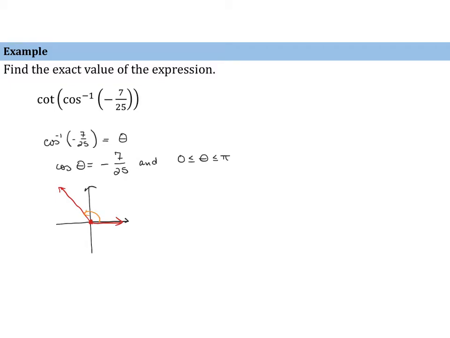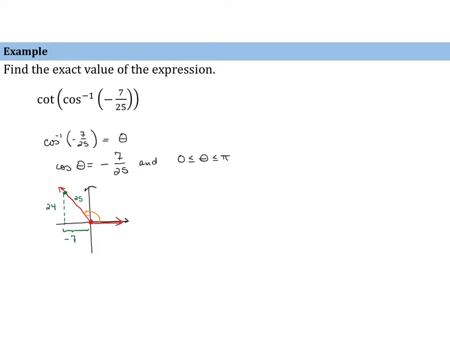But now we can go ahead and drop a perpendicular to our x-axis, and adjacent and hypotenuse will be written. Hypotenuse is always positive, r is always positive. And now, what is this? The length is 7, but we'll go ahead and put a negative to denote the direction. And then opposite, by using the Pythagorean theorem, we know will be 24, and that should be positive 24. It's above the x-axis. Our y value is positive.